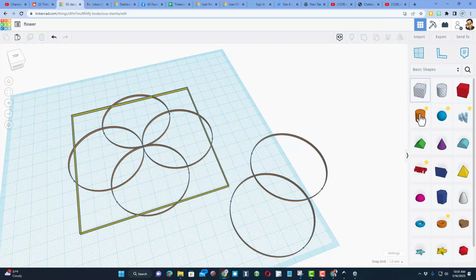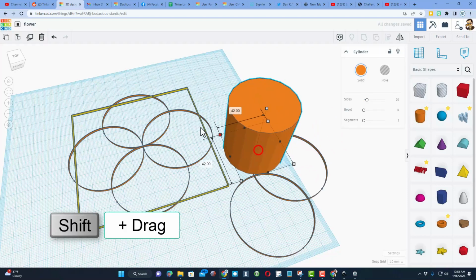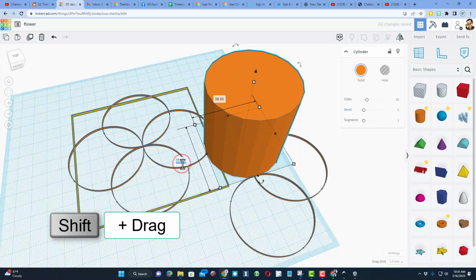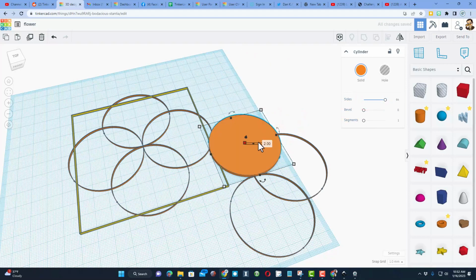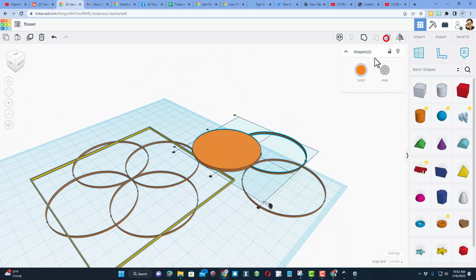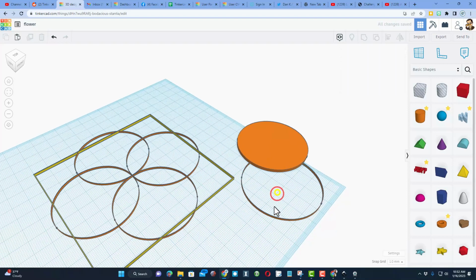Check out this trick. Bring out a cylinder, hold down Shift. Because of math I told you to do, we're going to type 55. We're going to make the sides totally round. We are going to make the height 2 and press Enter. If we select these two, make sure you look at it from a corner. We're going to choose a line, and we want to align that part up with this spot right here and this spot right here. So it's middle.